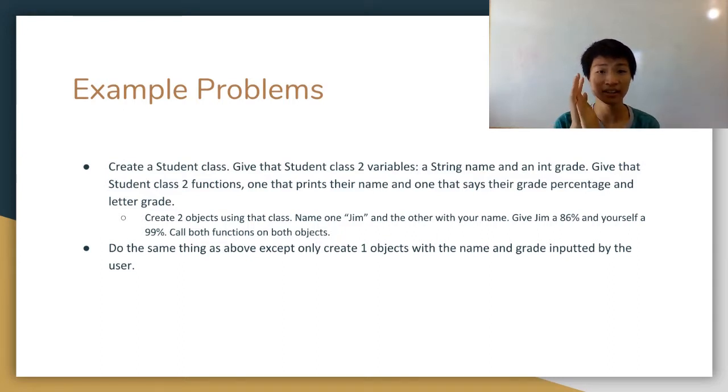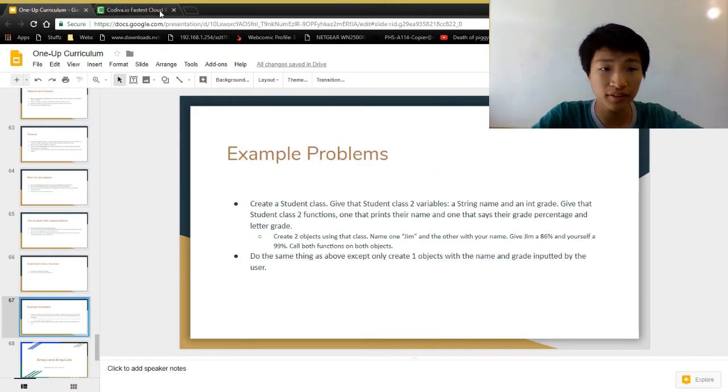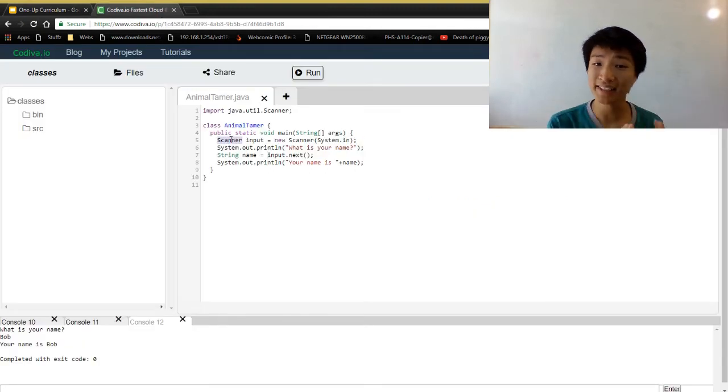Now, a class is the blueprint for that object. The class says what properties it can have, what functions it can have. How do we create a new object? We say the class name, which is the data type of the object, then the variable name that you want it to have, the object name, then you say new, and then the constructor name, which is just the class name again. And inside that constructor, inside the parentheses, we can give it any inputs we want.